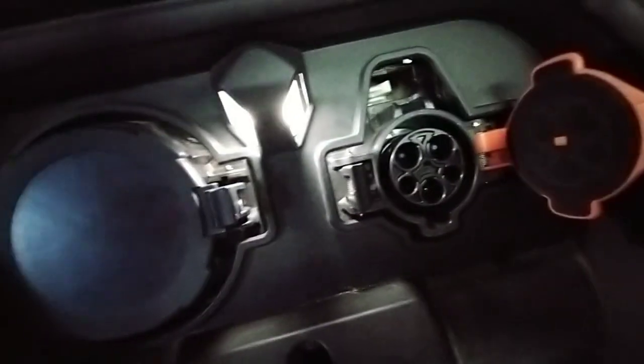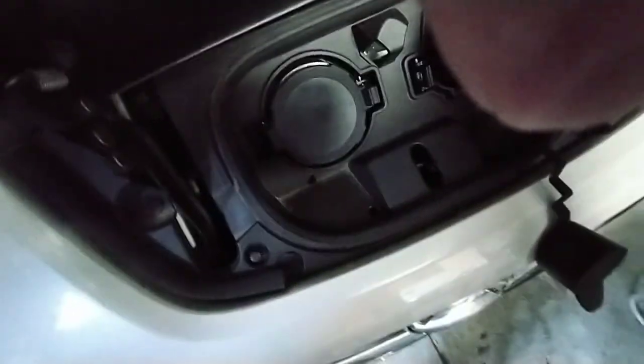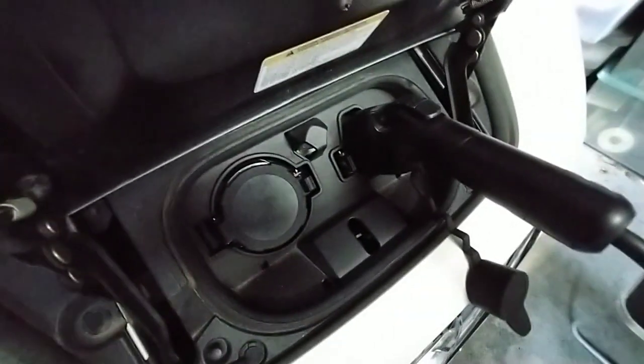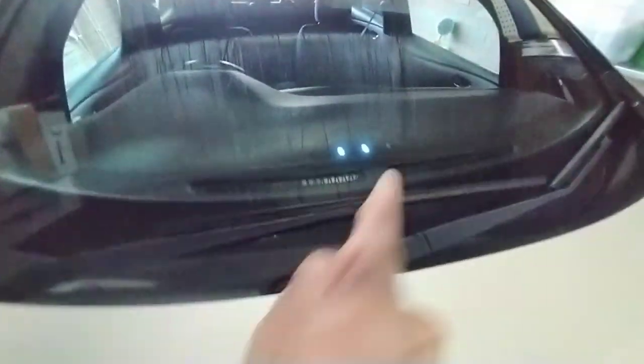So this is the plug — I'm going to unplug it. Even if my car's charging, it doesn't matter. So that's what it looks like there, and this is what that side looks like. You just plug it in like this, push it in, and then the car beeps and it starts charging. This car has a power indicator light so you know when it's charging and roughly how much, and when it's fully charged it'll stop blinking.